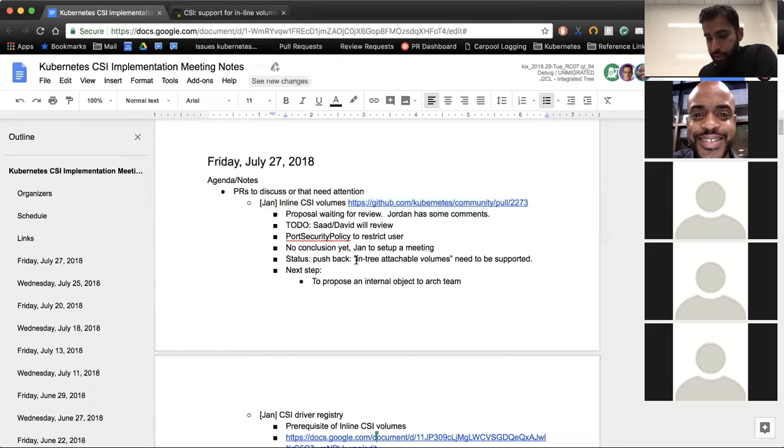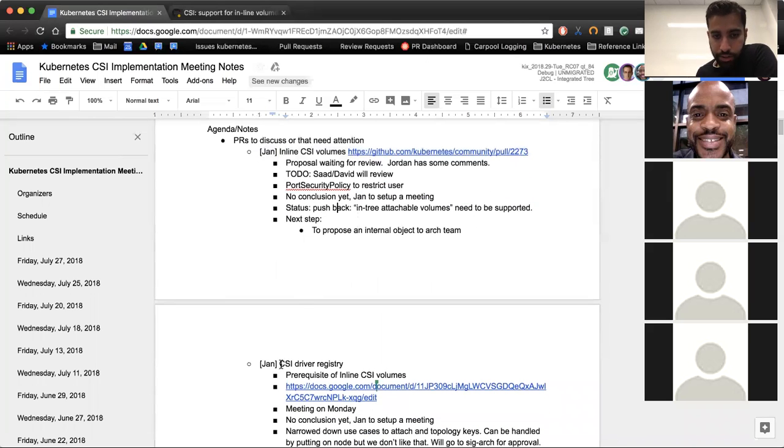Or what we could do is hard code the entry ones to allow it, and for the CSI ones, we could have logic that detects if it's attachable or not, and if we have the CSI registry, that should be pretty easy. If we're unable to determine one way or another, the default should be we're not allowing inline. If you want inline, then you need to make sure you register with the CSI driver registry and tell us that you are not attachable. Yeah, that depends on the registry.